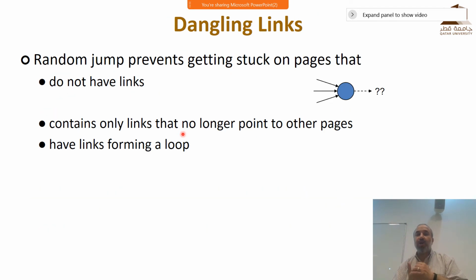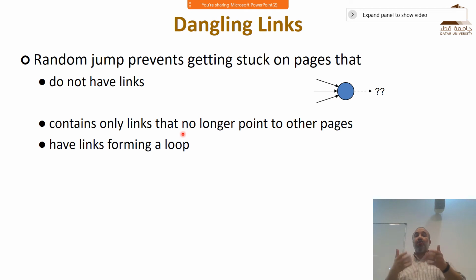There is also a notion called dangling links. So there are some pages that don't have links. It can happen, right? A page doesn't have any hyperlink. So that's one case. But this case in our model is solved, right? How? Because we can do the teleporting, right? We can always jump to another completely random page. So we'll not be stuck in this case. So this case is already covered by the model.